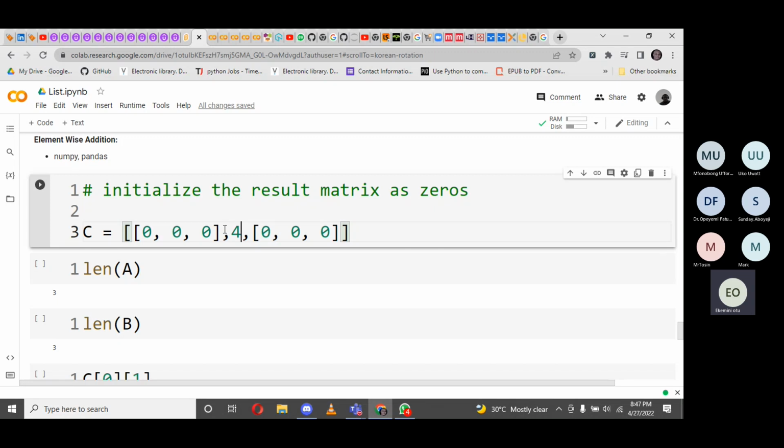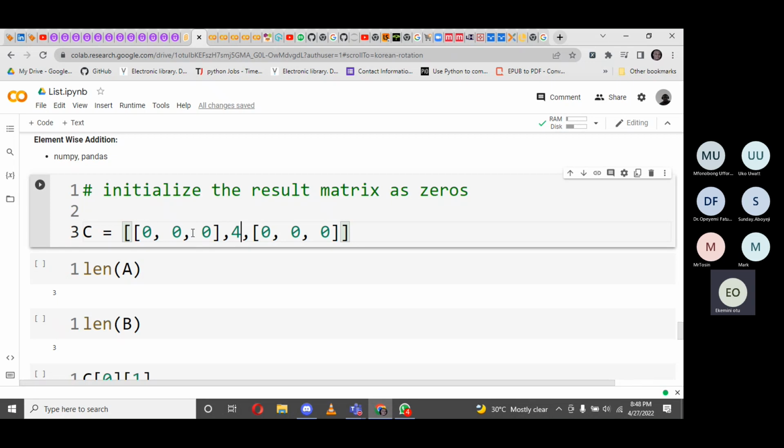So when I told you that lists are data structures that can definitely accept different data types, for example, 4 is an integer, but 0, 0, 0 here is a list inside this particular list, but it is coming as a single element. Why is it a single element? Because of these square brackets here. So anything is coming as a single element as a whole. But when you get inside this particular single element, you discover that it has different elements inside of it. So that is its own element inside that particular list.